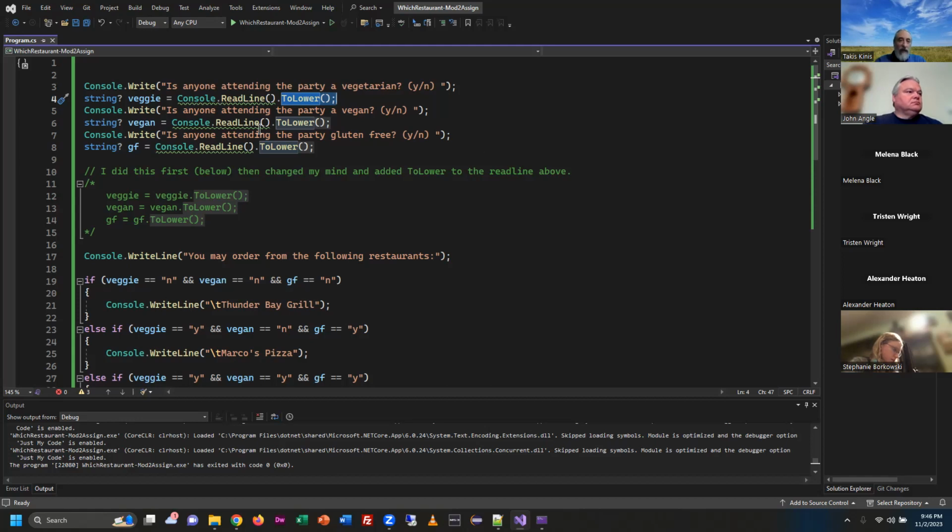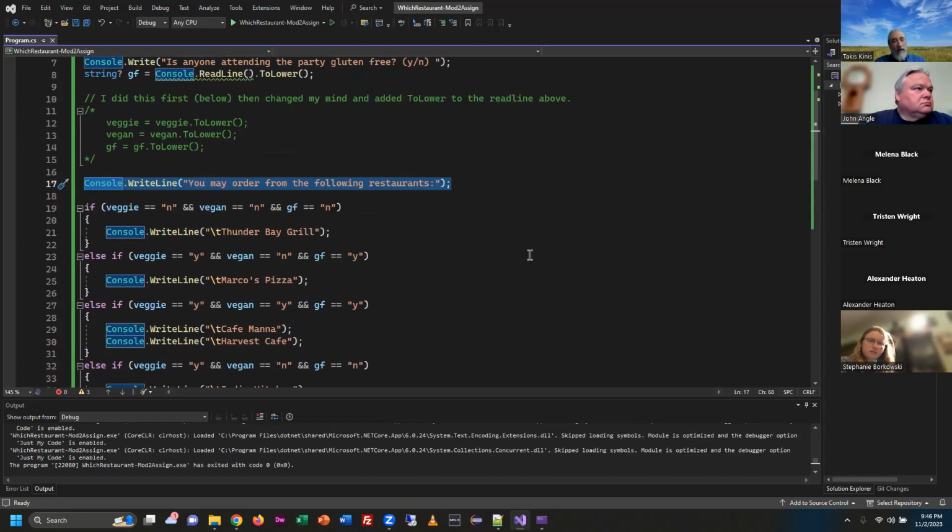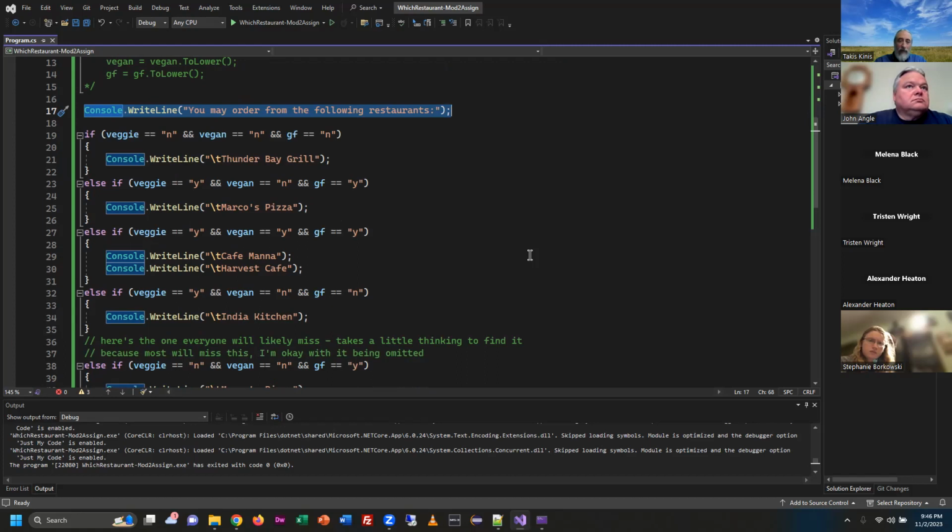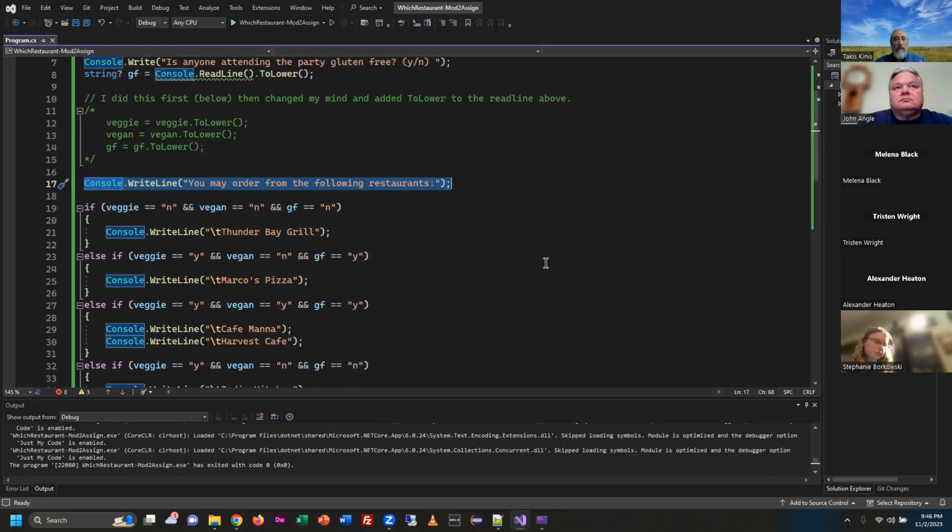The next thing I did, once I captured that and converted it all to lowercase, was put this message on the screen, because that's going to happen either way. That's at the top of the output. No reason to do it multiple times in an if statement when I can just do it once here. Then I moved on and did some logic. And before, I talked through this logic here, by the way, some people will have the assumption that yes and no sounds like true and false, and I should convert that to Boolean.